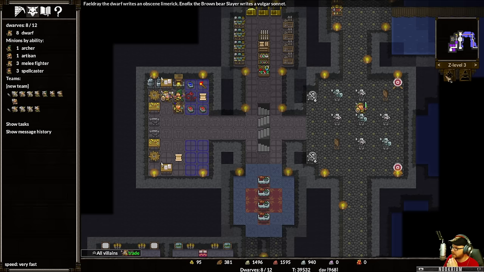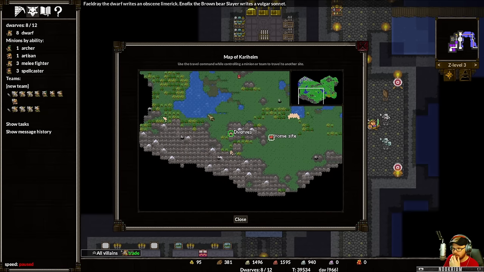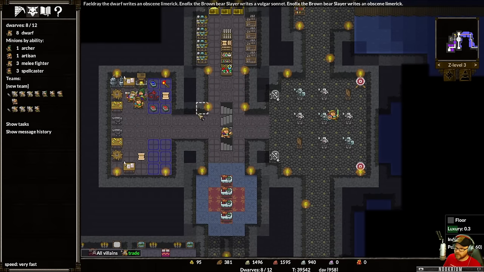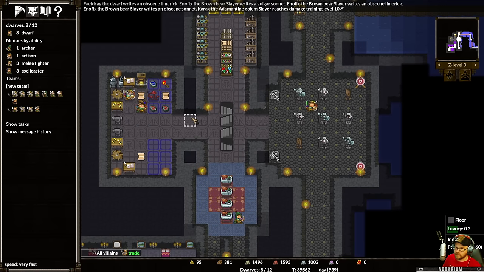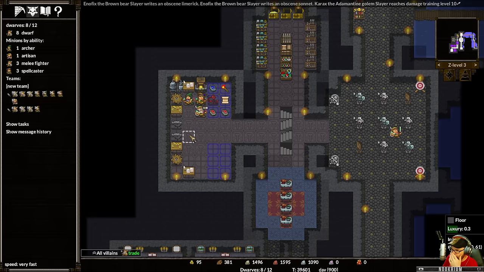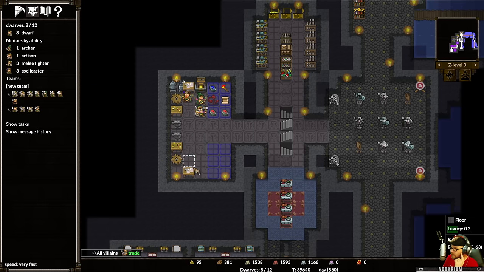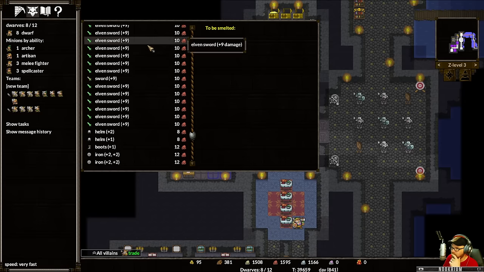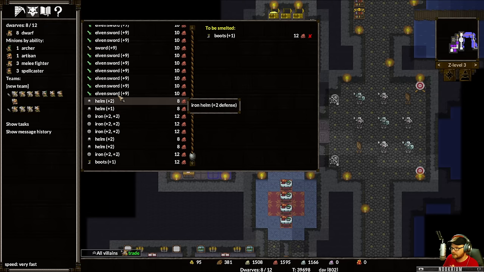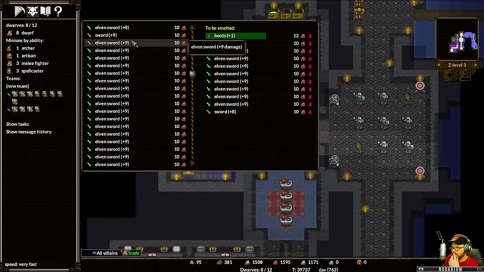I'm gonna find that guy. I wonder where he is. Big map still. Like this one? In there. I don't think I got anything off of him. These are like not being worn by me, right? We've killed a lot of elves.